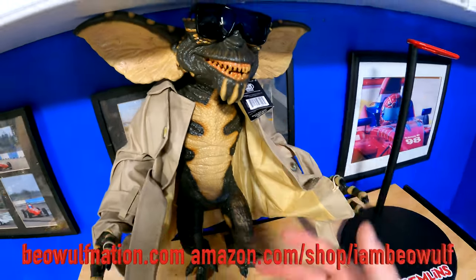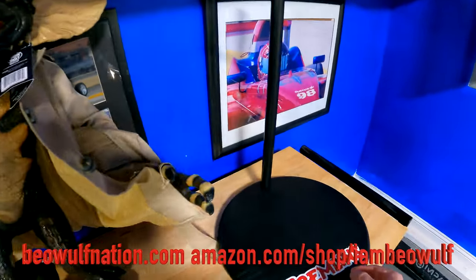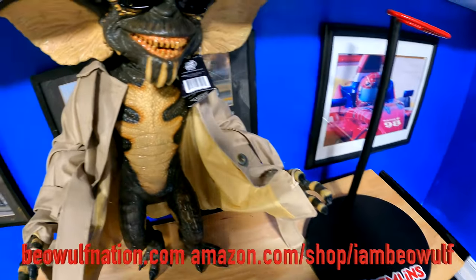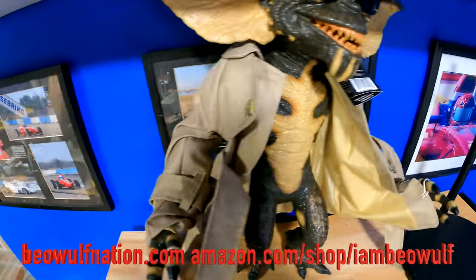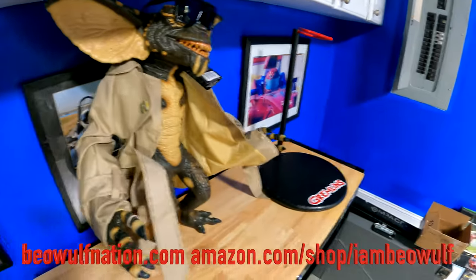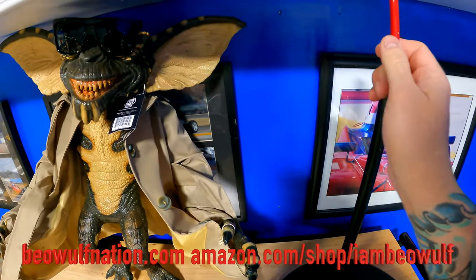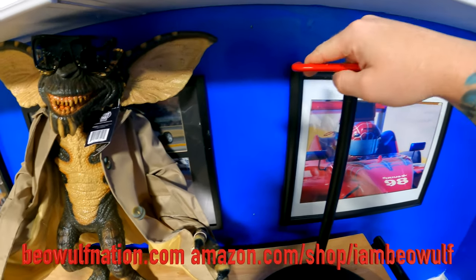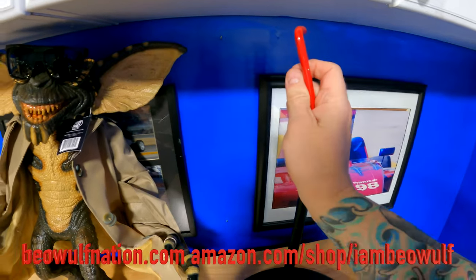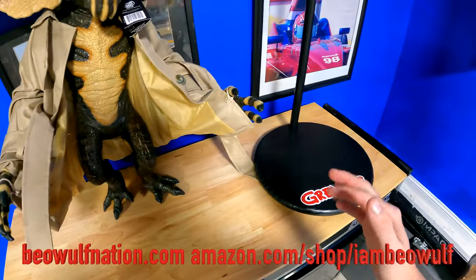I got a Gizmo one made by the same company — another stand with that — which is coming soon. I thought it was all going to be in one box, but they shipped it separately, and I just got this. I think this is cool with displaying it. He has, as I've shown in the past video, a little hook on his back that the stand can use for displaying. I'm not sure — they didn't really show photos of whether it should go up like this or like that — but I put it all together and I think this is really cool, like a display piece.